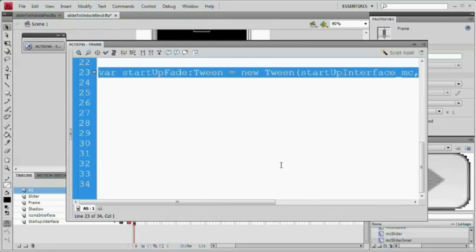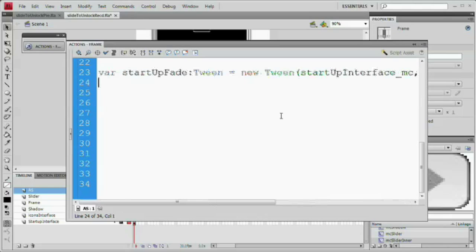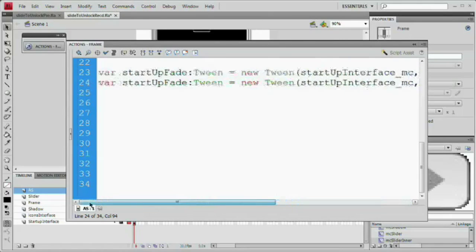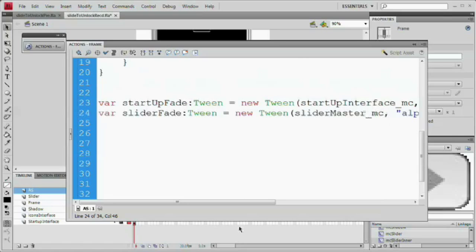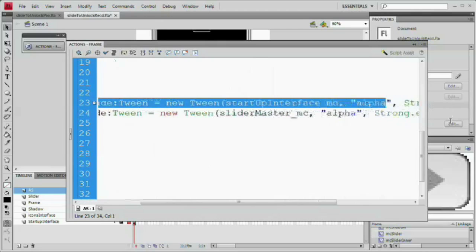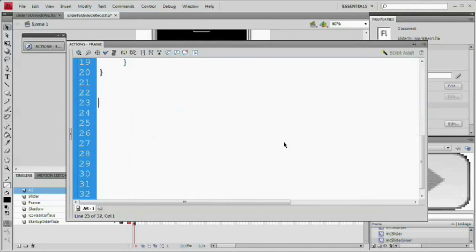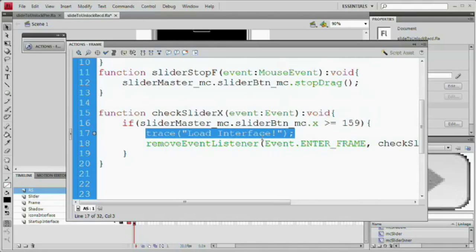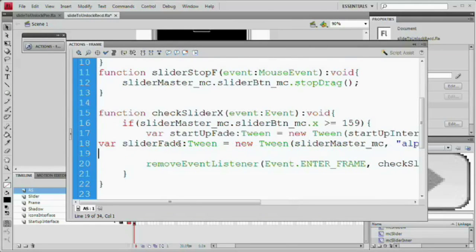I'm going to hold down the Shift key and hit the Home key, select that whole line of code, copy it, move down to the line beneath, and paste it in. So we will not have to redo this entire thing. We just need to change the movie clip being affected and the name of the tween. So I'm going to call this sliderFade and call this, let's say, slider_master_MC. All right? Now that we've written this out, we're just going to select both of these lines of code and copy them. Actually, cut them, really. Right-click, cut. Because we need to bring these in here and just replace the trace statement. We want to leave the remove event listener there. We just want to get rid of the trace statement and hit Command or Control-V to paste those guys in.